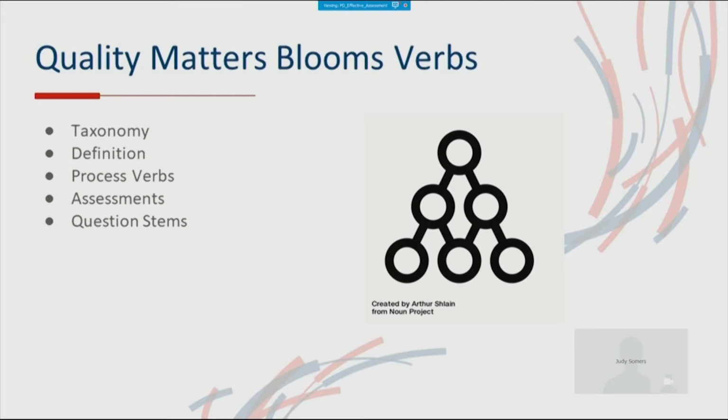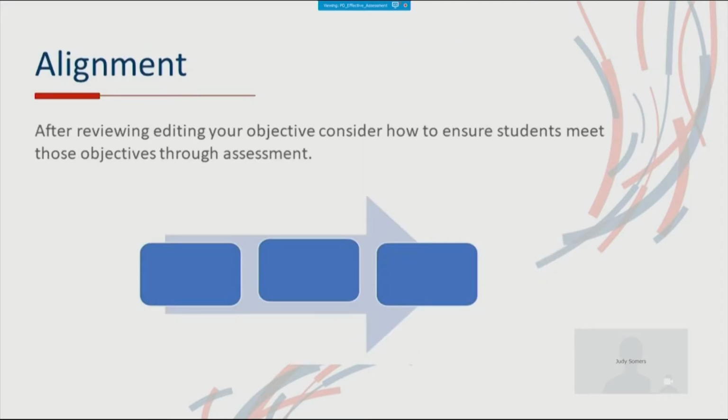So talk to me about alignment, Nicole. Sure. So just to summarize to this point, we're thinking about our assessments and our objectives. What do we want at the end of this course? What do we want the student to be able to do? And then we're structuring that into objectives that are measurable and identifiable and something that we can create assessments for. So now we know what we want them to learn. We have this objective that we're aiming for, and we have an assessment that goes with it. So what I just described is alignment.